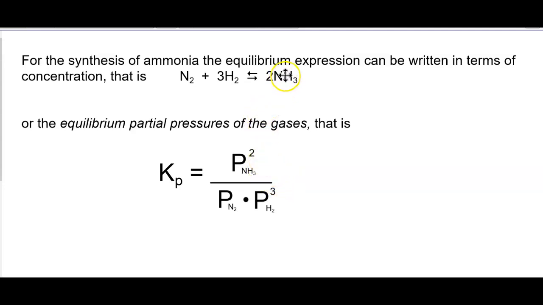So we would have the pressure of NH3 raised to its mole coefficient, so 2. And then the partial pressure of nitrogen gas raised to the first, and the partial pressure of hydrogen gas raised to the third. So similar, except instead of square brackets, because we're using pressure values, we would do P instead of square brackets. So we'd expect to have atmospheres, millimeters of mercury, torr, kilopascals, pascals, pounds per square inch, those kinds of units.